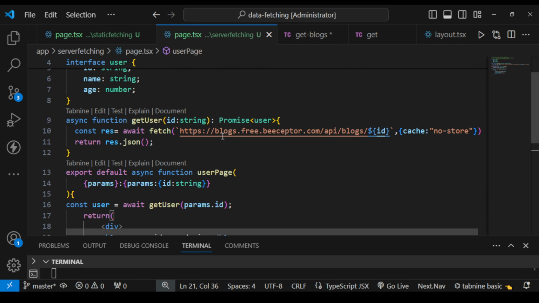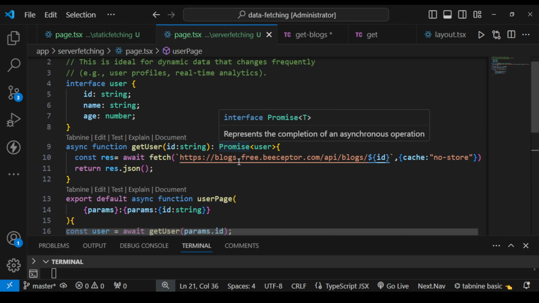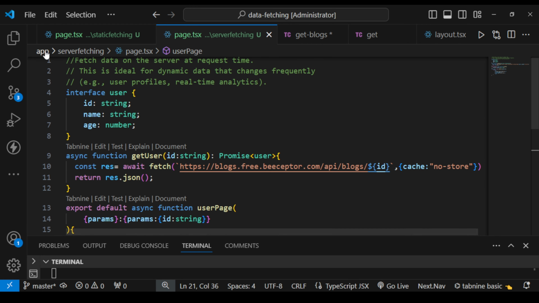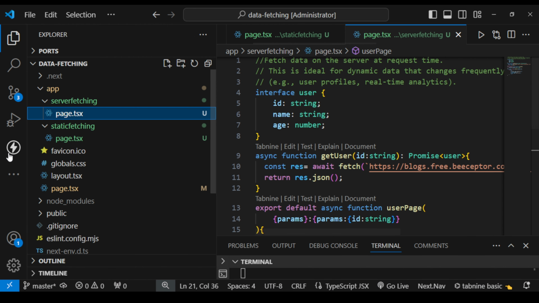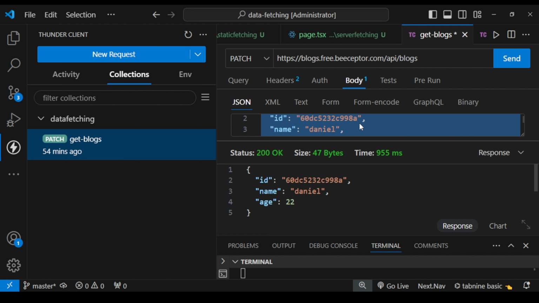Perfect. And let us actually test this. So how can we test this? We need to move inside this page here. So you can move inside this page. We can just grab any ID. For instance, we can just move inside under client, and I need to grab any ID.